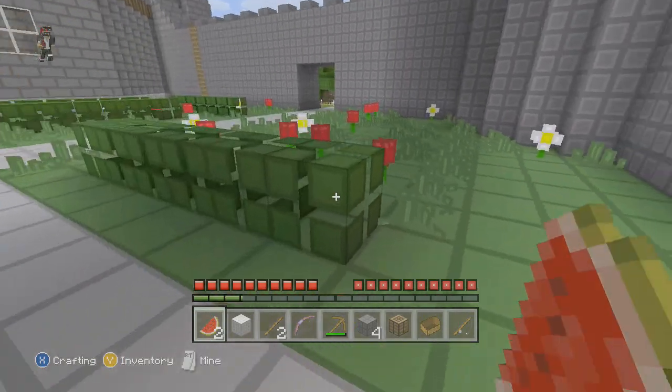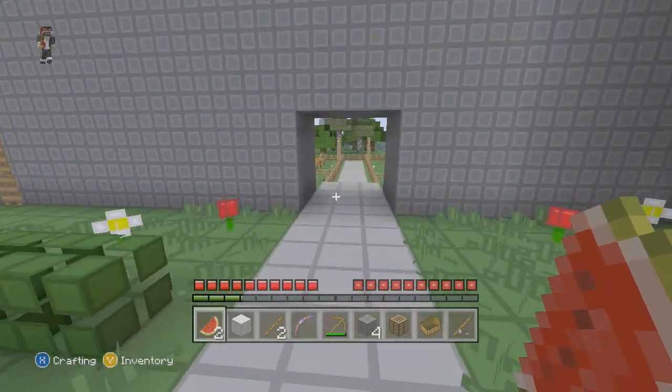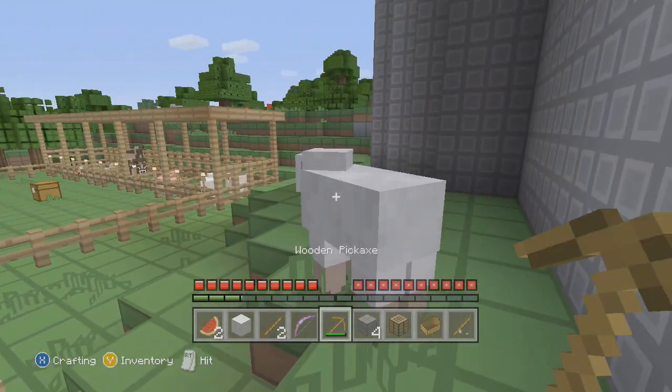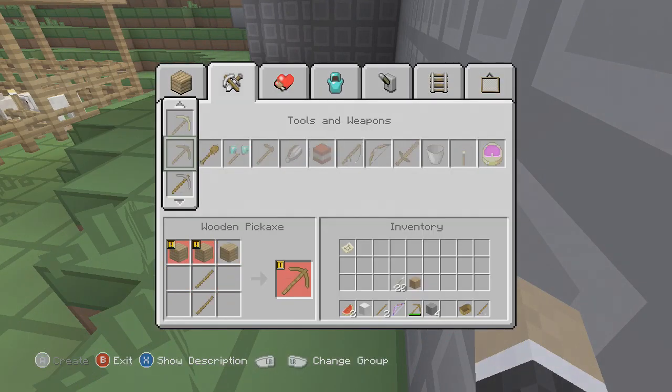I know there's some food somewhere, but you can see here that these are the bushes. We will go and check out the farm. I think the farm is this way. I think it is. Yes, it is. We've got more sheep here. Unfortunately, sheep, I'm gonna have to kill you because I'm gonna need wool in case it turns to nighttime.